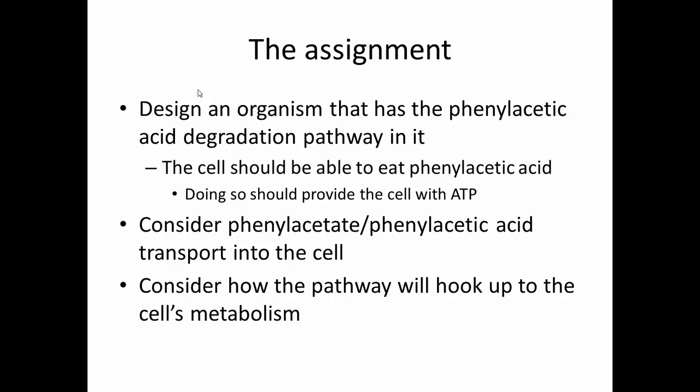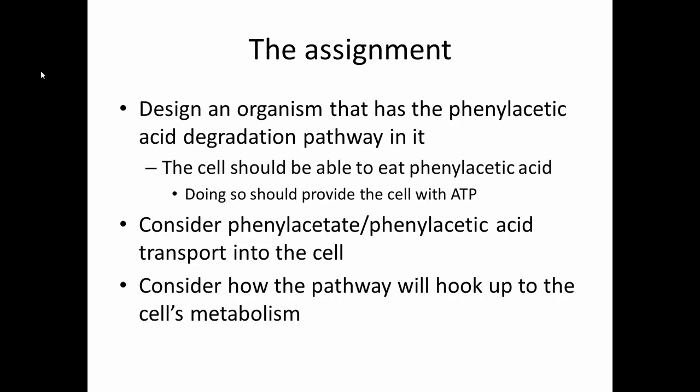So the assignment here is to design an organism that has the phenylacetic acid degradation pathway in it, and you will see some readings associated with this assignment, and you should look at those readings. The cell should be able to eat phenylacetic acid. The phenylacetic acid degradation pathway is known, and a couple of the readings that you have will show a pathway of phenylacetic acid degradation.